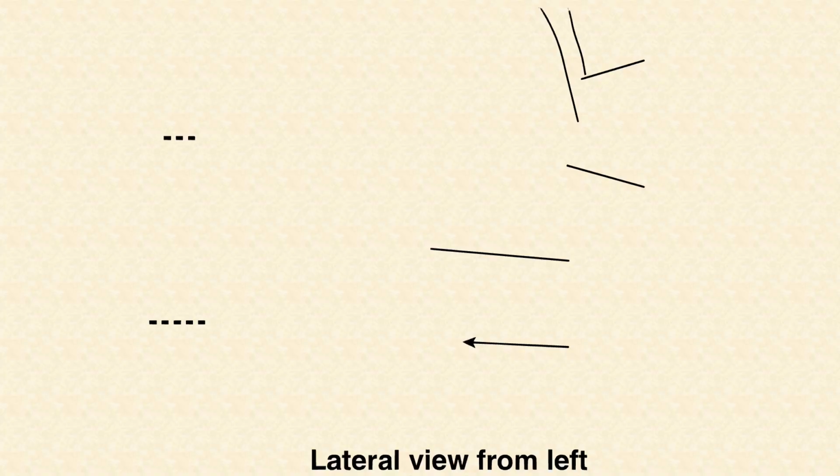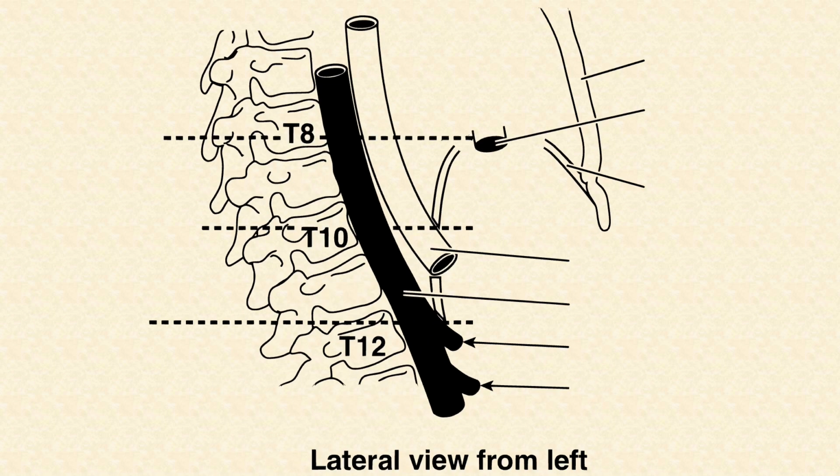We will see an image of the lateral view from the left side to understand the levels at which the openings of the diaphragm are present. We are focusing in this video on the major openings of the diaphragm. So this is an image showing the different levels at which the openings are present: at T8, thoracic vertebra 8, T10 and T12. We have to remember them in the same sequence for easy understanding.